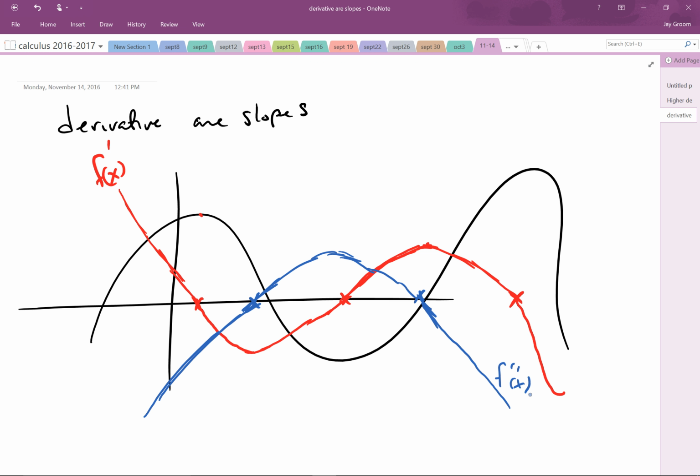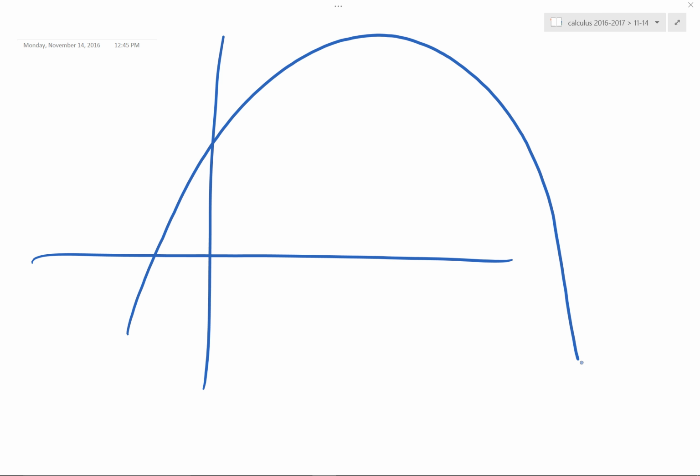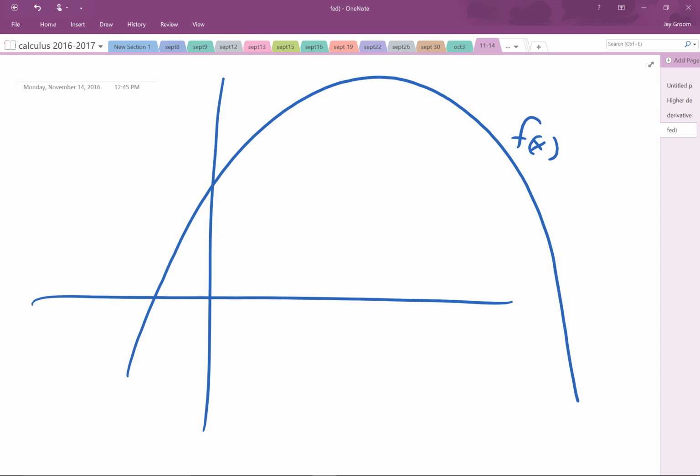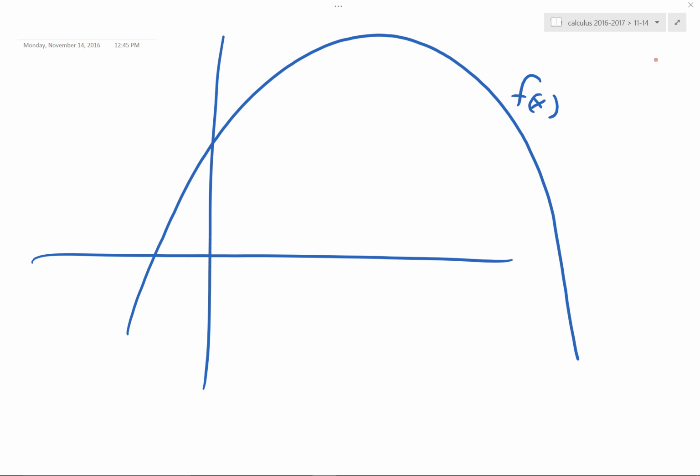Brooke, the next one is all yours. Brooke, what if I had this function? And this is f of x. What would the first derivative of this thing look like, Brooke? Where would you start if one were sketching it? I would too, because it's got zero slope right there. You're not wrong. And then, how do I graph this? What kind of slopes do we have going on over here? Are they positive or negative initially? Well, these are all positive slopes, aren't they? They're going uphill. Something like that.